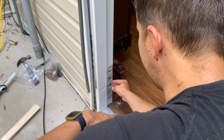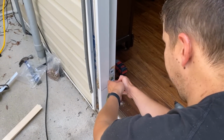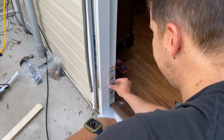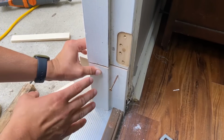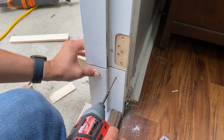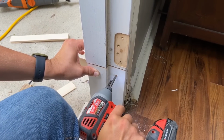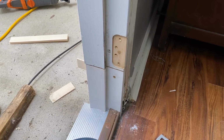Before securing anything in place, let's make sure that we're aligned. The easiest way to do this is along the weather strip curve. With everything aligned, we've added shims as needed, and we're now ready to fasten in place. You'll want to repeat this on the other side.